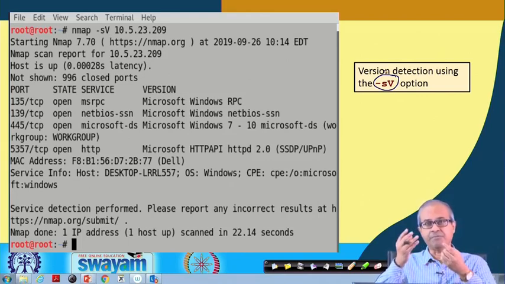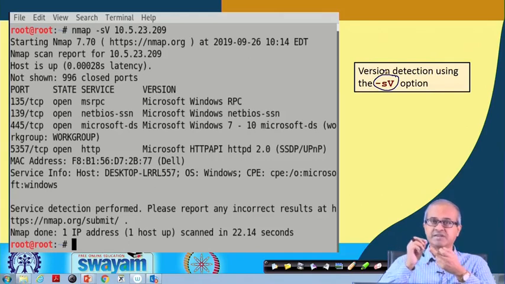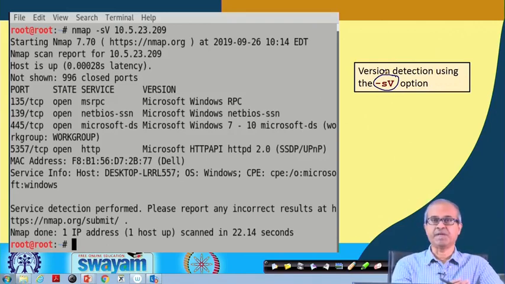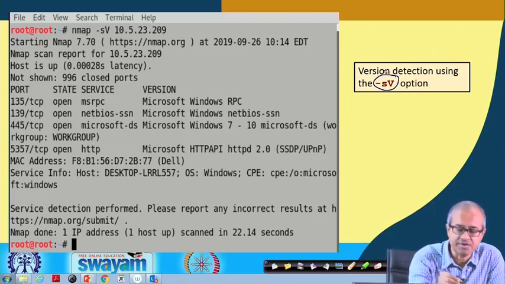You see, for many services, certain versions have known vulnerabilities. The later versions have tried to plug the vulnerabilities. So, you are trying to find out whether the service which is running is one of the vulnerable versions. If so, then maybe a ready-made exploit is available for that. You can try to run that exploit and try to break into the system, try to hack into the system. Okay. So, here we are running Nmap with the -sV option on a particular host.